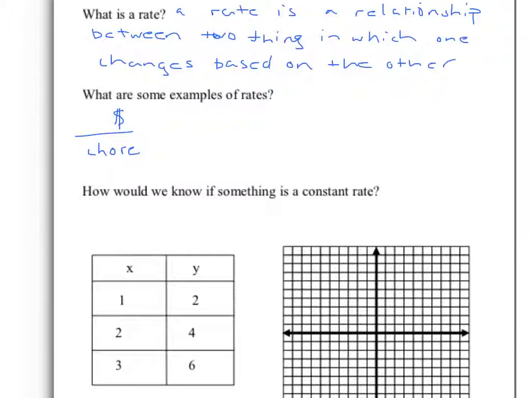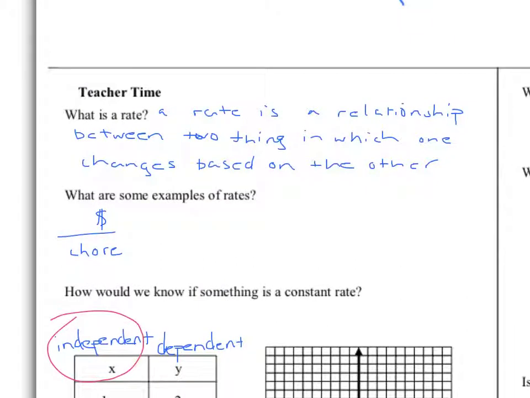You've talked about dependent and independent variables, right? All right, so when we're talking about rates, we're always talking about the dependent variable as being our y value, and our x value is our independent variable. Remember when you talked about it in science, you said, all right, if I'm going to plot my two variables, you're always going to put the independent variable on which axis? The x-axis. So this makes sense. This is our independent variable. And so if we start to think about how we might graph this instance that Mason has come up with, chores would be on the x and dollars would be on the y. We'll explore that a little bit more in a second.